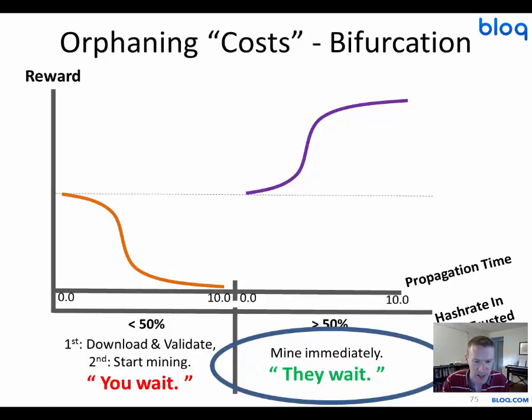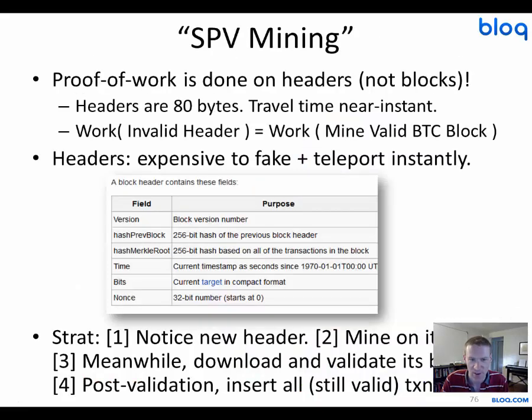And I'm going to explain that. So what it does is it allows everyone to start mining immediately. So there's none of this wasted time period where there's no mining. You just get the header because the header is very fast and it's easy to validate. Oh, I already explained this.